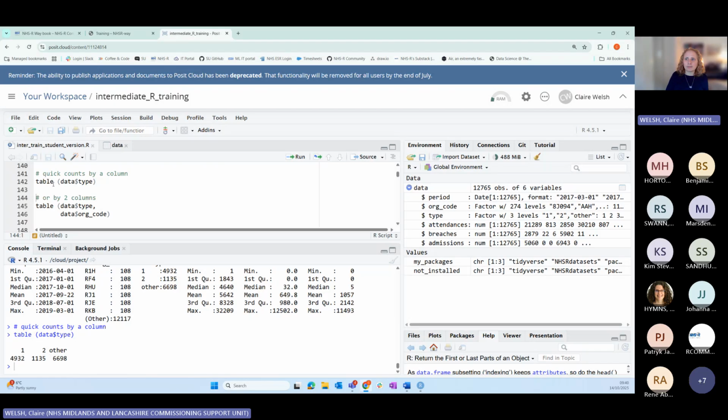Again, in R, you don't have to have this space here. I tend not to put spaces after them. Simon tends to, doesn't matter, it's up to you. R will behave nicely either way.